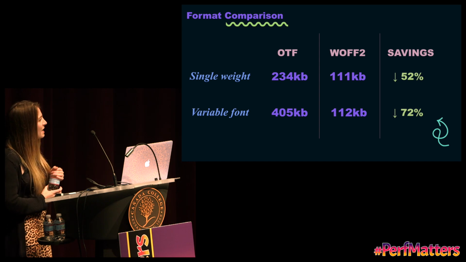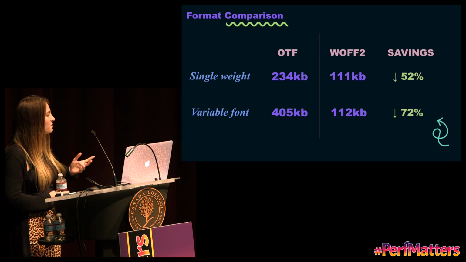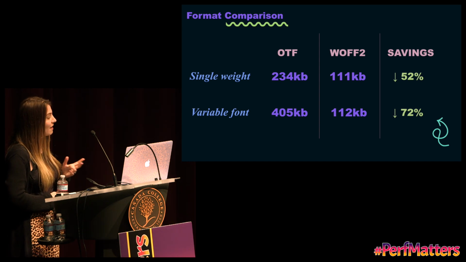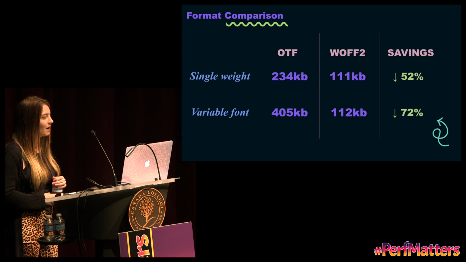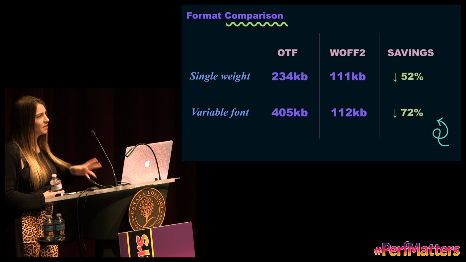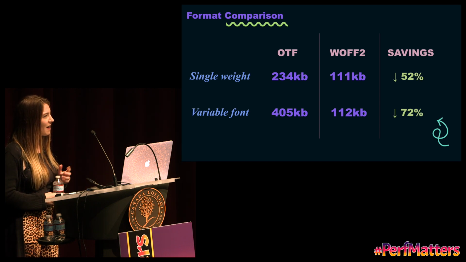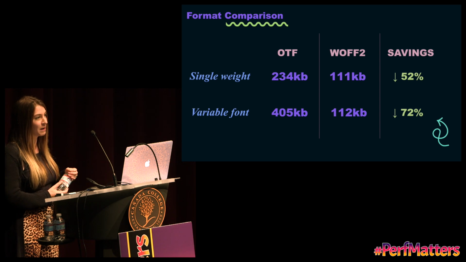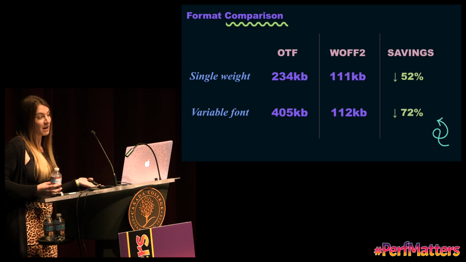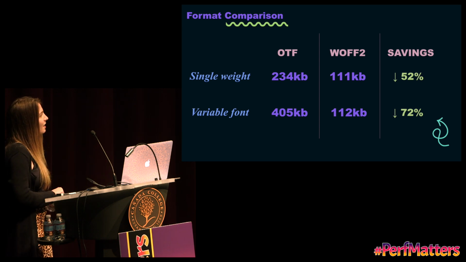I was a little bit surprised by these results. The WOFF2 comes down to about 111 as a single weight, and the variable font came down to 112, which, considering the amount of options that I have in the variable font, that extra kilobyte seems like a pretty big win to me. In this case, I would absolutely go with the variable font.